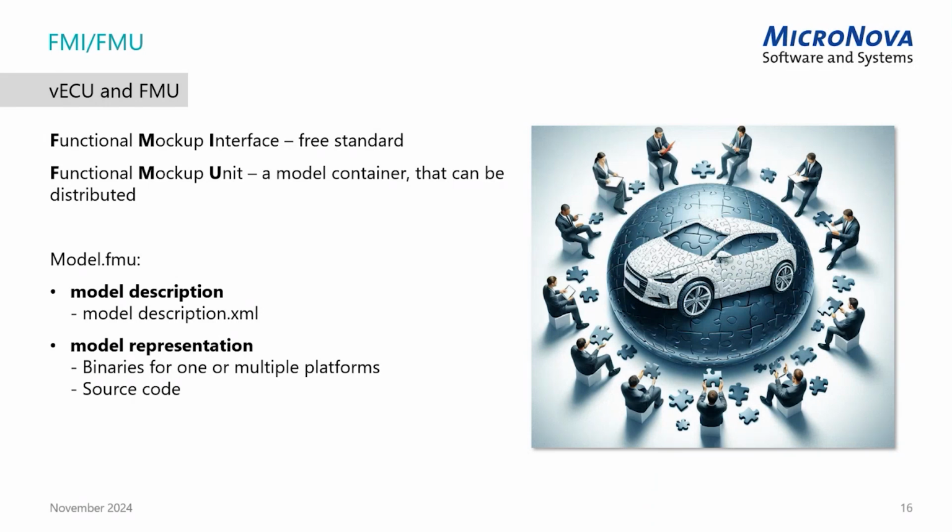And what is an FMU? FMU is just a zip file. It's a container that inside has some model description XML. It definitely has some binaries for one or multiple platforms, and it could also be a black box and source code, mainly in C. So inside an FMU, it could be a MATLAB model, a Silver model, whatever you want. And if your tool supports FMU, like our NovaCard, for example, then you can just transfer this model between these various tools without any problems.